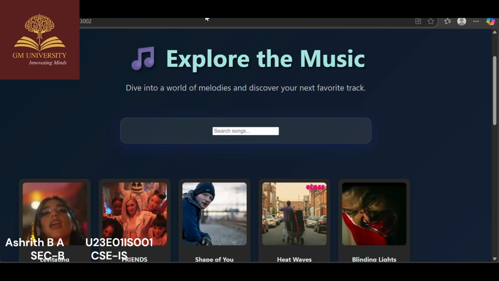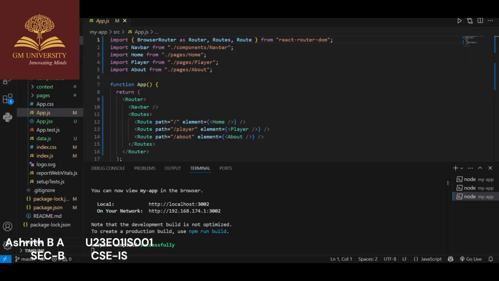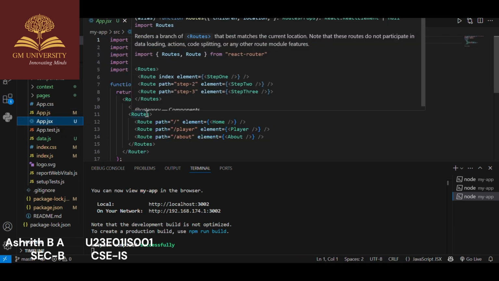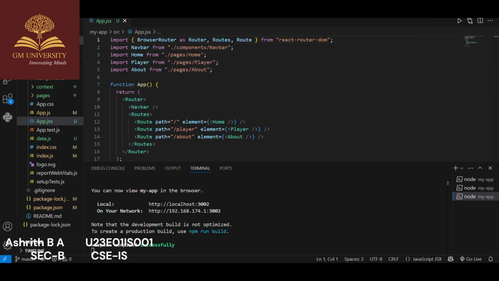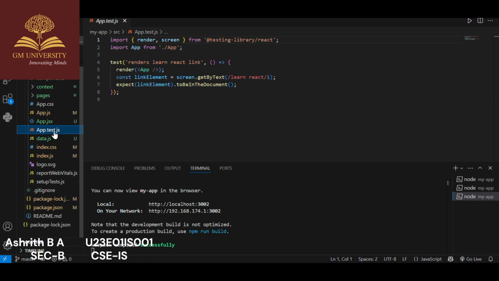Now let's explore the code structure behind the music app. App.js, the main entry component for the app. This usually imports App.css and renders the UI. App.jsx, a JSX variant of App.js, possibly replacing or coexisting with it. App.test.js contains unit tests for the App component, typically used with Jest and the React Testing Library.